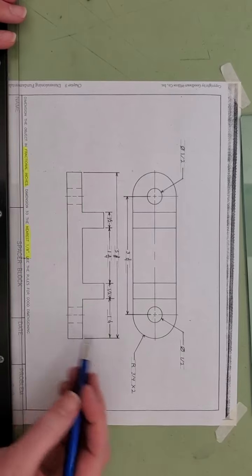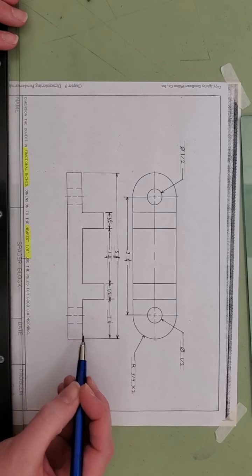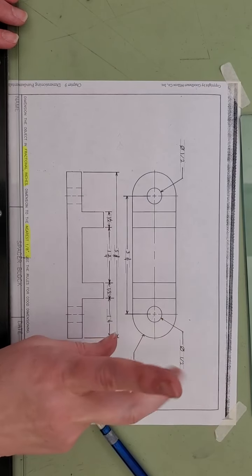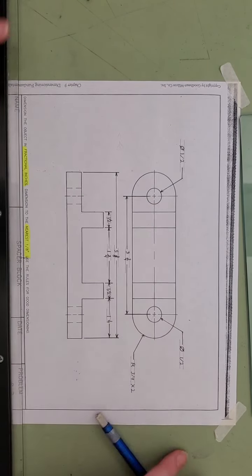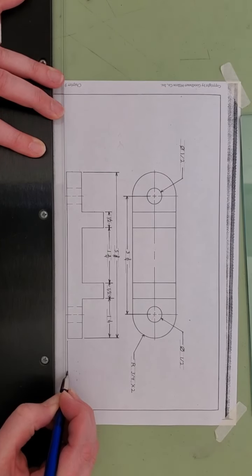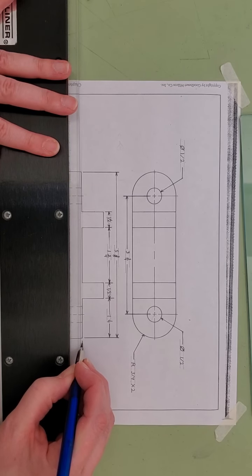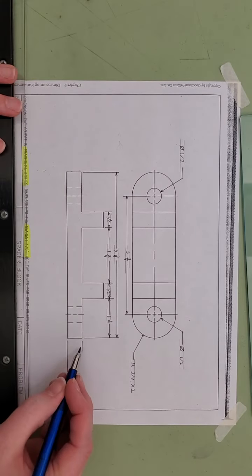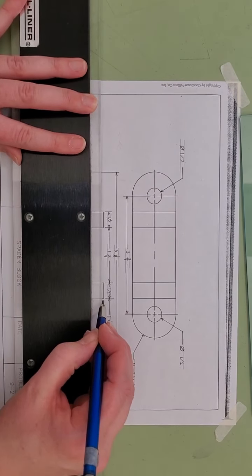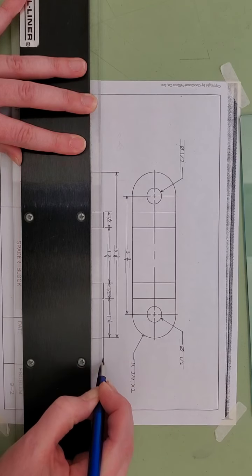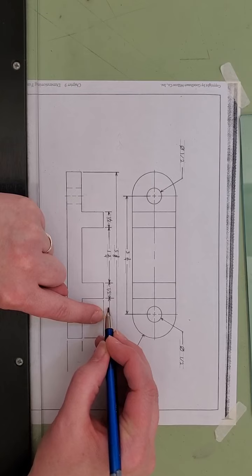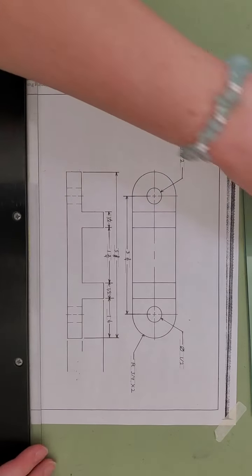To finish things up, we need our height dimensions. I'm seeing 1, 2, 3 elevations. So I need two dimensions. One has to be my overall, and then there's one smaller one. So I am going to extend this out. And for me, it's always easier to dimension to what's there versus what's missing. Okay. And remember, you can extend an extension line through each other. You cannot cross it through a dimension line.